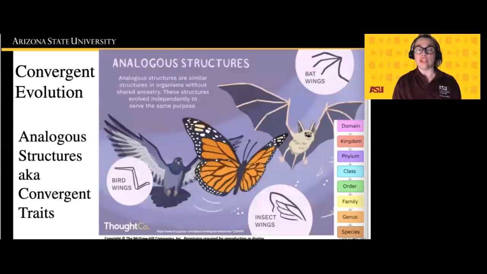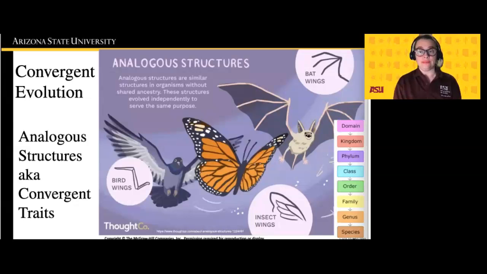Convergent evolution is where 2 distinct species share a common attribute or characteristic, although they're not related and are not part of the same ecosystem. These traits have arisen independently from one another. The characteristics are analogous in structure, known as convergent traits. An easy way to remember analogy or convergence is: same function, different ancestor. These traits, for example, birds' wings, insect wings, bat wings, all arose independently from one another, and they all allow flight in the organism.